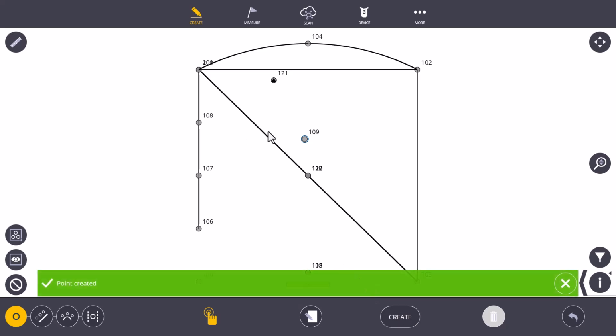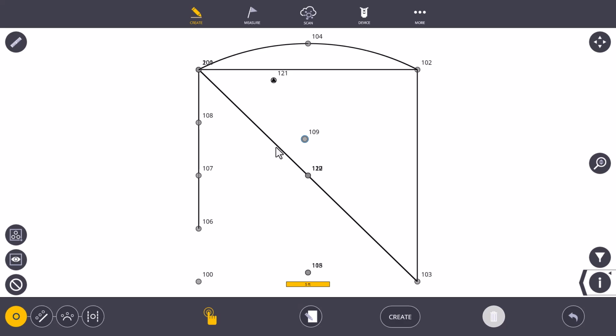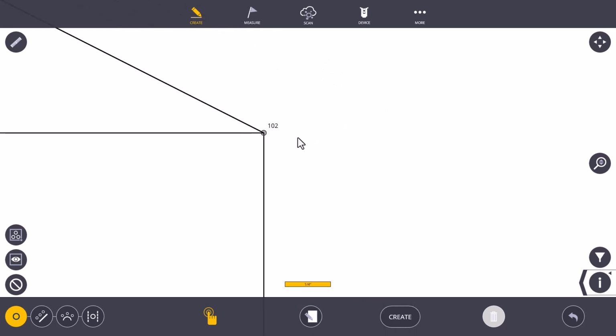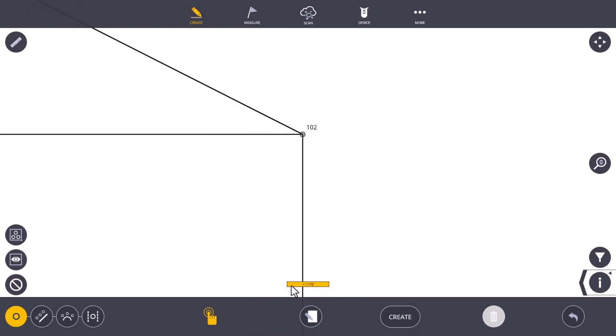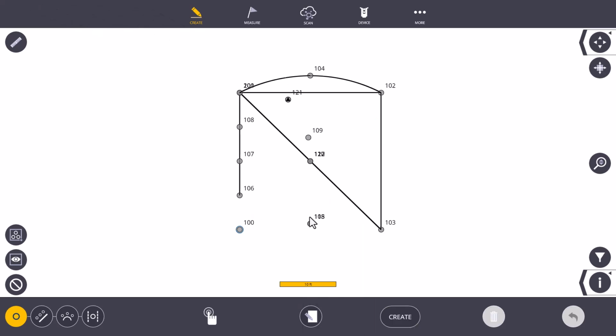For example, if we're on a PDF with messy line work and we can't make one of our from model snaps work, we could just zoom in very tightly, and you'll notice our scale bar at the bottom. This whole yellow bar is less than a 1/16 of an inch, so we are very tight in here. If I have my yellow icon selected, I could make a point very close to this other one. I can't touch it because then it will actually create a point over top. But I could use my line work, my intersections, and get it as close as possible so that I could make a point anywhere.